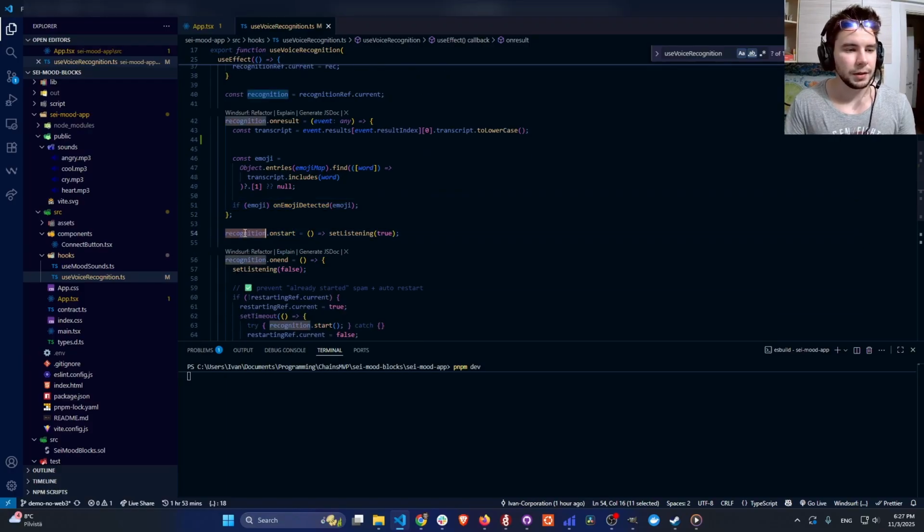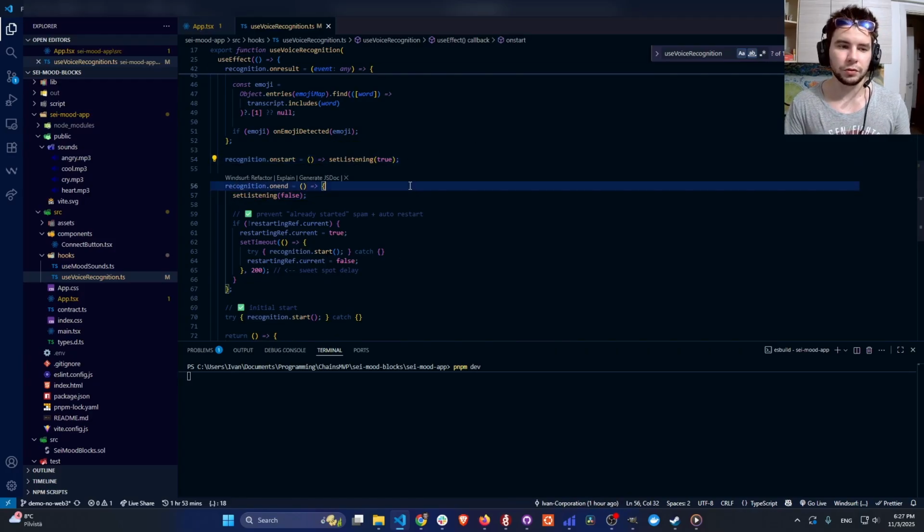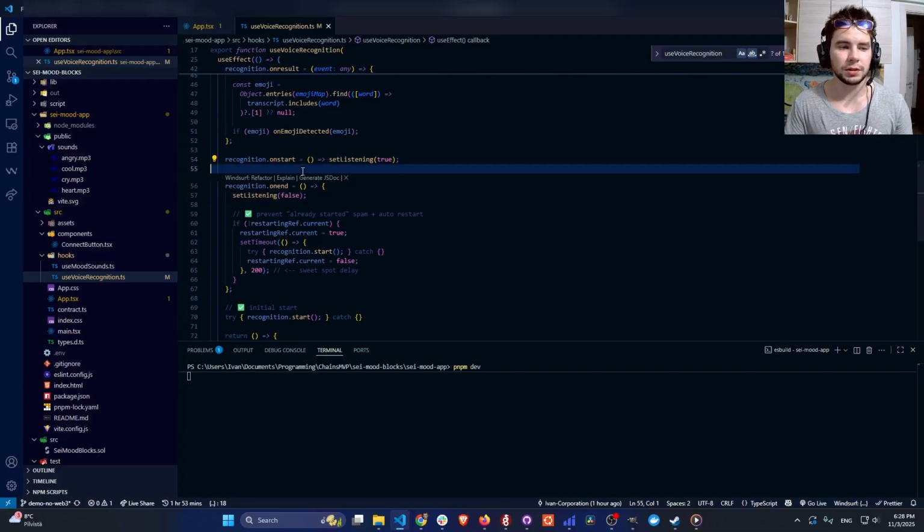Okay, and then recognition on start, it sets listening. It's just, as you remember, for the interface, set listening true, and its main listening is going to be always true. For us, in our case, set listening is true instantly, because recognition on start happens in use effect, and recognition on end sets listening false.